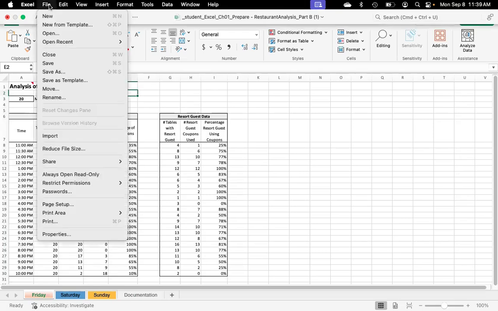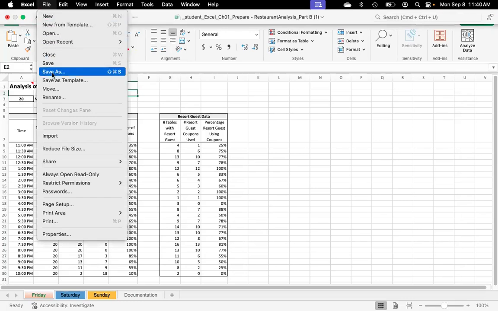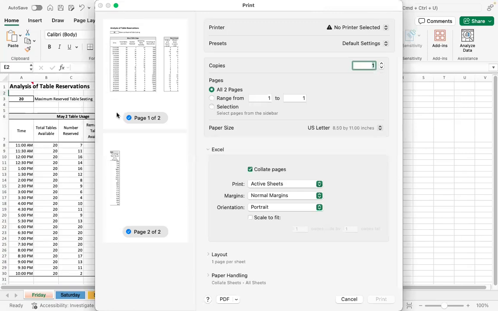Well, we can take a look if we go to File at the very top and then select Print. We're not actually going to print, but this is going to give us the opportunity to see a preview of where the page breaks would take place. And you can see up here we have a preview of what page 1 and page 2 would look like. Here we can make a variety of settings, but for right now, we're going to actively determine where the page break is going to take place.